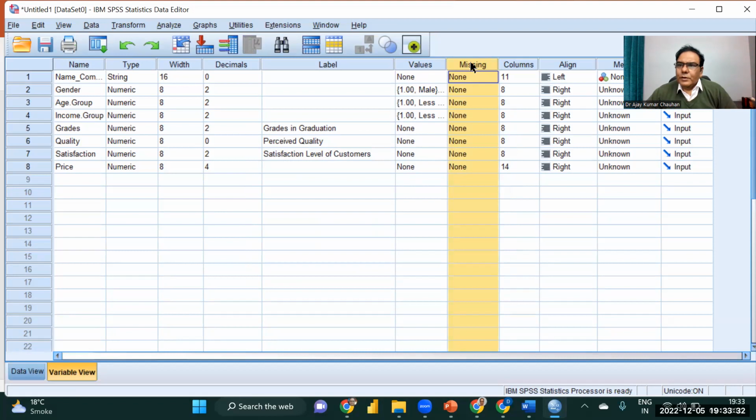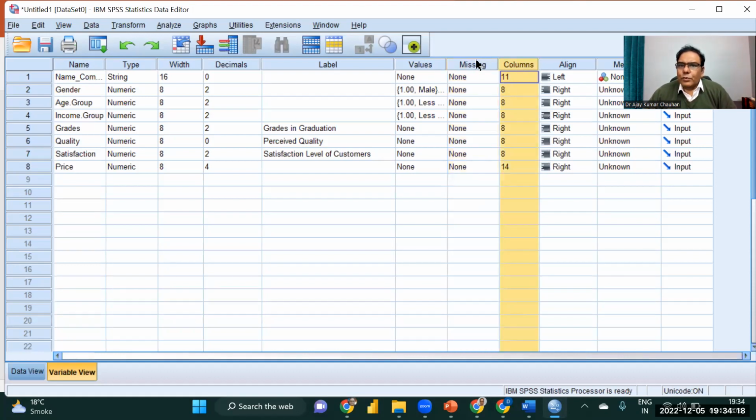Normally, data should not be missing, ideally from a professional aspect. I'm telling you, we should not have missing values. Now most of the data are collected by Google Forms, and in Google Forms we have an option that this question is required, so nobody can submit the questionnaire without filling it. So nowadays, the importance of this missing option is going down, and we try to keep that no observation should be a missing observation. And if any observation is missing, we have to fill it.